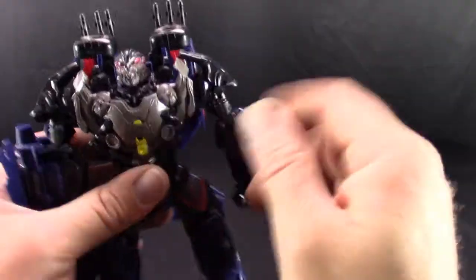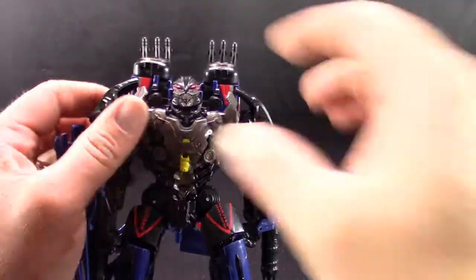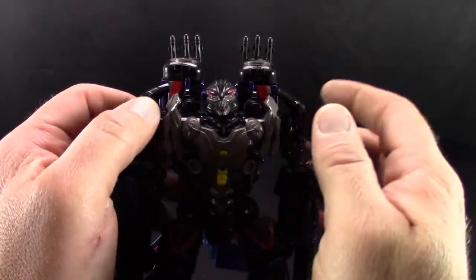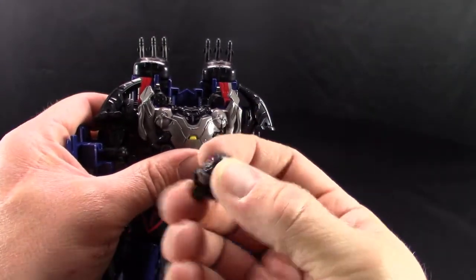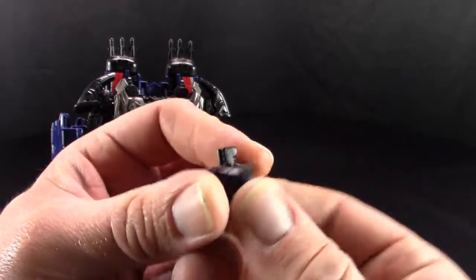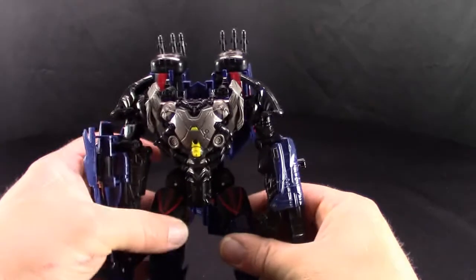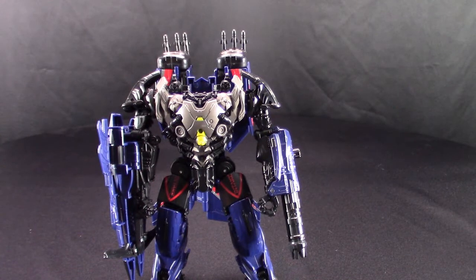So yeah, now the head. I don't know if you're supposed to be able to do this, but before I do it, it wobbles. It always goes back. That is because it can come off. It's got that same connector that the Titans Return guys had, only there's like no face there. It looks like the back of a neck, really, which then leaves his body wide open to just do whatever you want with it.